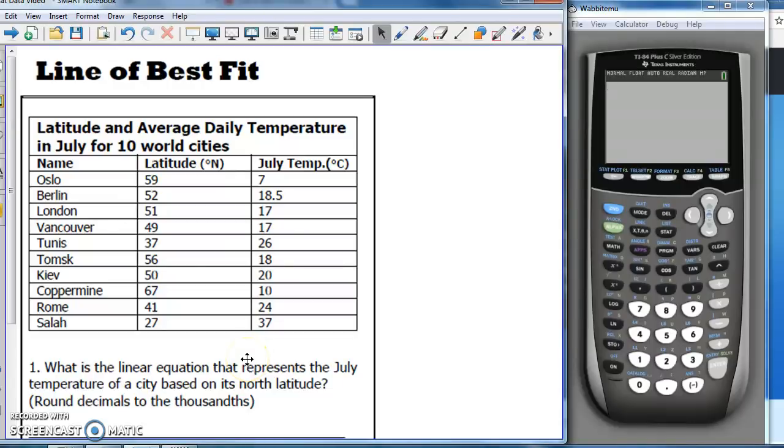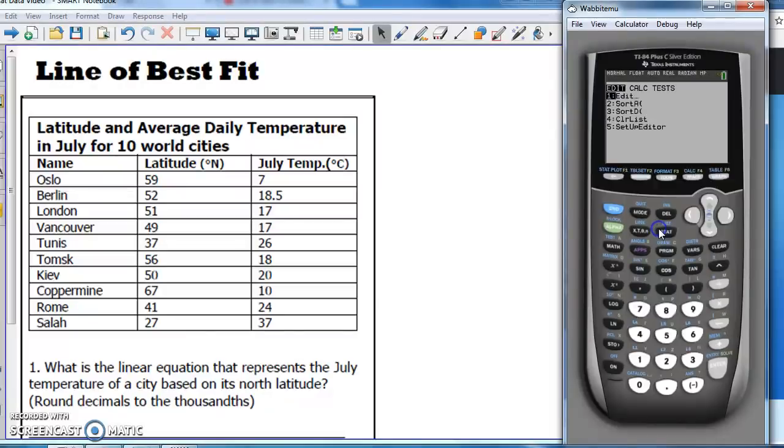Good morning again, guys. Today we're going to do the back of the worksheet that we did in the first video. So if you want to turn to the back of the worksheet, we're still going to find the line of best fit. By now you have become a master at doing that because you practiced with all the other problems on the back of the sheet. So now let's do this one. Let's find the line of best fit.